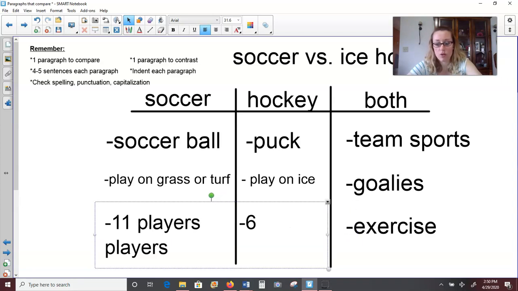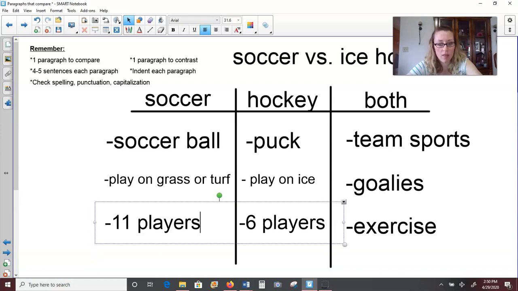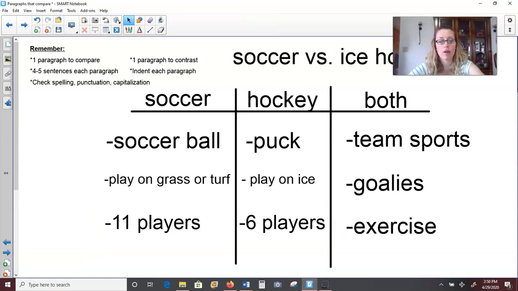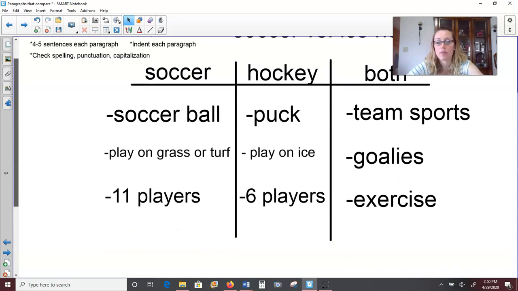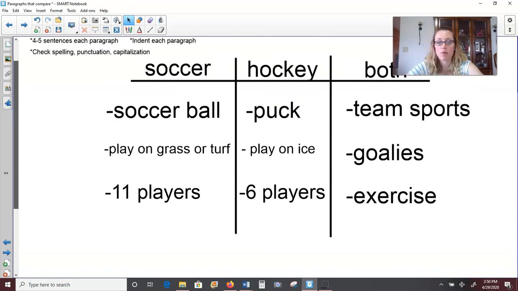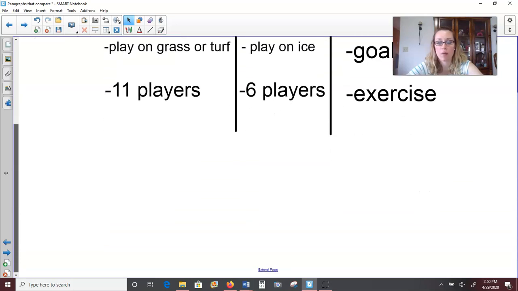All right, so if you do something to help organize your thoughts, that might make writing your paragraphs a little bit easier. And obviously I need to expand on these details and go into more elaboration when talking about the similarities and differences between soccer and ice hockey. So I'm going to go down a little bit. That way I can go up and down to kind of see my details. So I'm going to start my first paragraph.